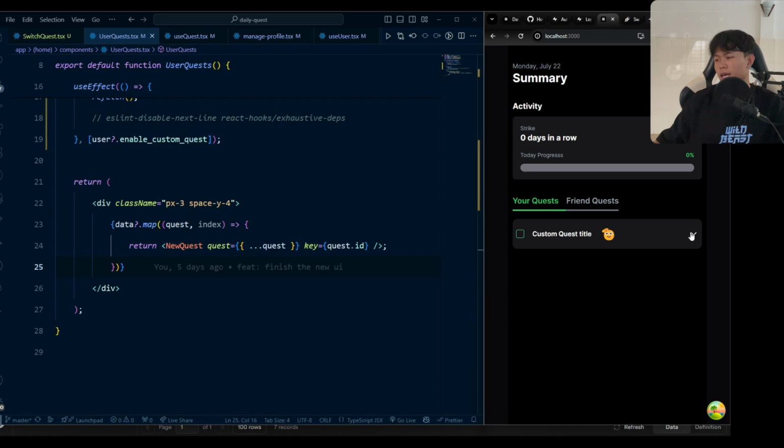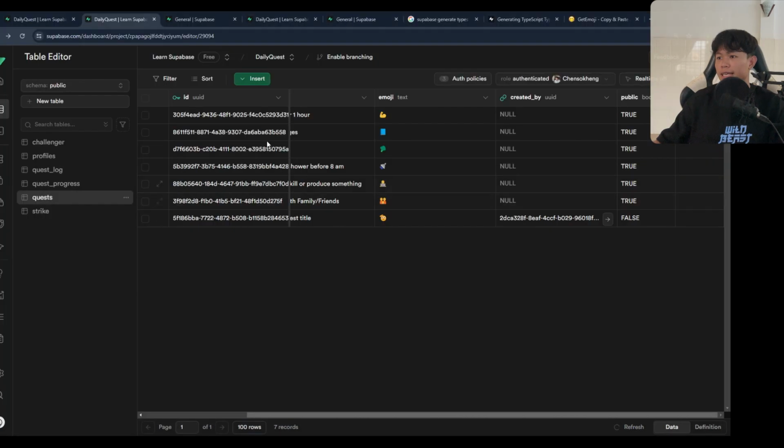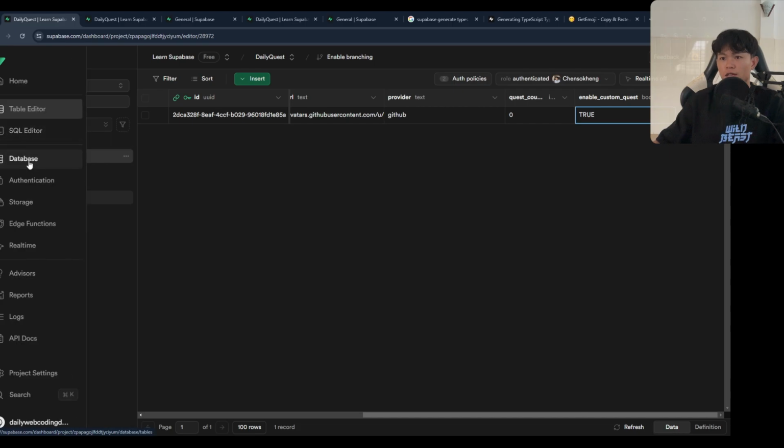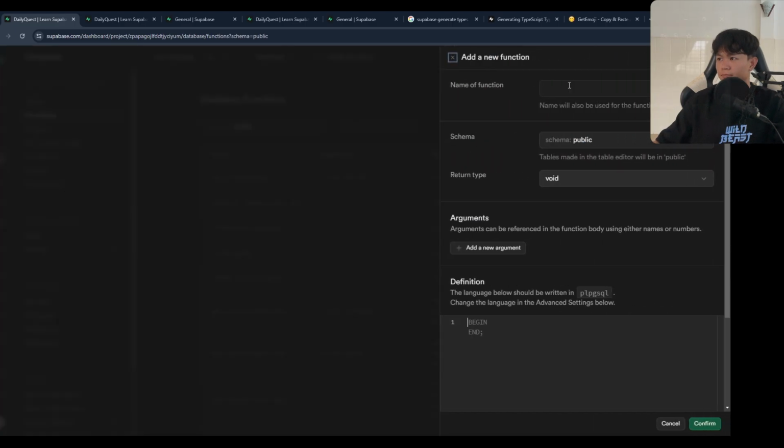which is nice. Right now, one thing is that whenever I create a quest, I need to update the user profile. If you go into the profile of the user, we have the quest count. The quest count right here is 0. So we use this quest count to do the percentage, for example, how many percent based on your quests. And for that, we need to create a trigger function that is going to update quest count.